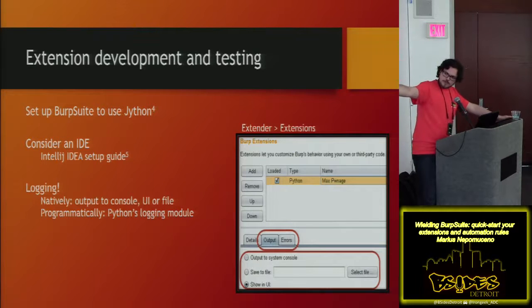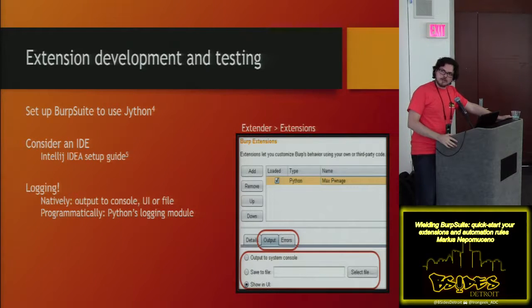BurpSuite itself can output anything from your extension to the UI right there, also to the system console if you open BurpSuite from the console, or you can save it to a file. Beyond that, you can do your logging programmatically. You can use Python's logging module to output stuff. You can just do print statements, which was what I did because I didn't know any better. But Python's logging module for sure is the way to go.